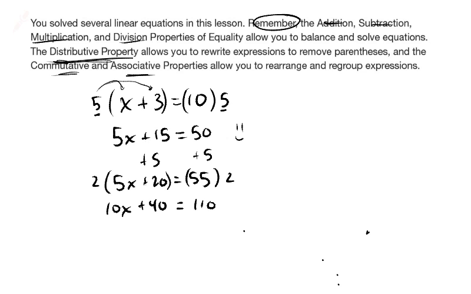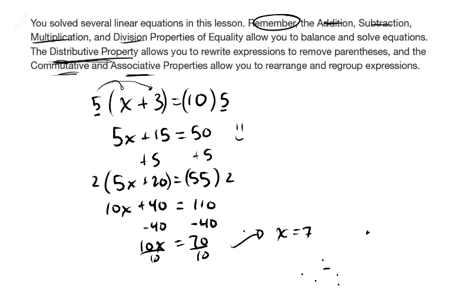Well, I know the answer was 7. I knew that at the very beginning. Let's wind down and see quickly how we find that. The most direct path from here is to subtract 40 from both sides. I have equal things, I subtract equal things, I will get equal things. The left-hand side becomes 10 times x, and the right-hand side becomes 110 minus 40, which equals 70. Final step, since these are equal things, and I can divide by non-zero equal things, 10x over 10 equals 70 over 10, therefore x must be the number 7.